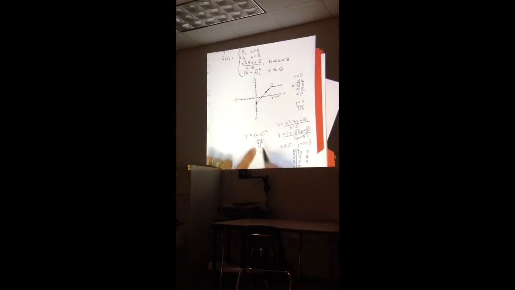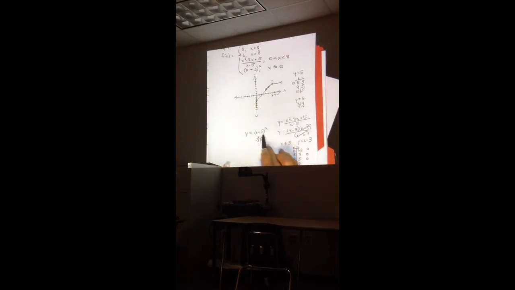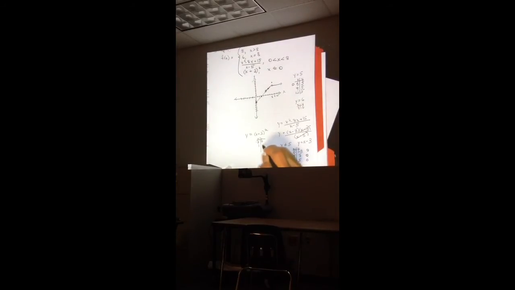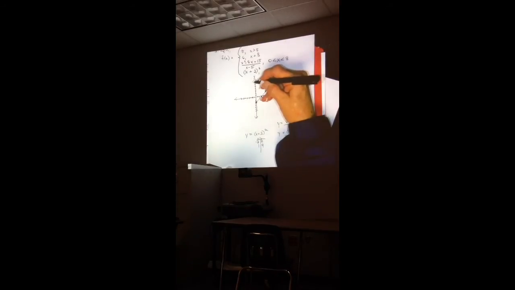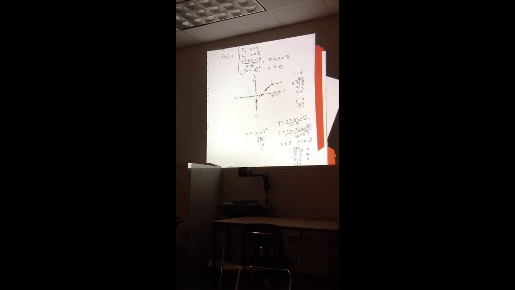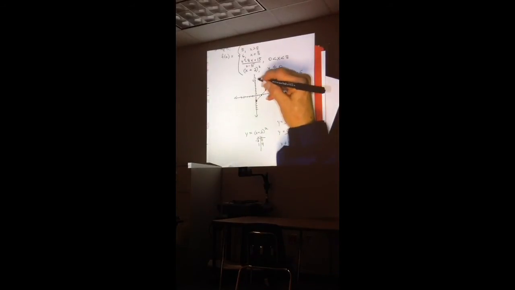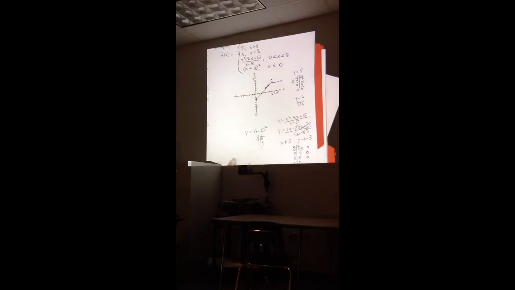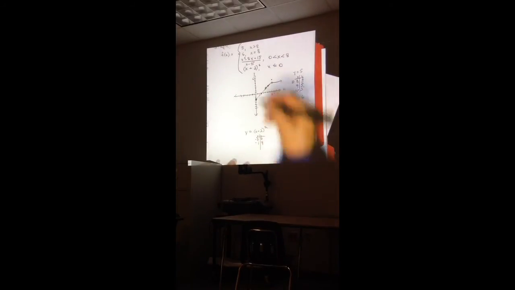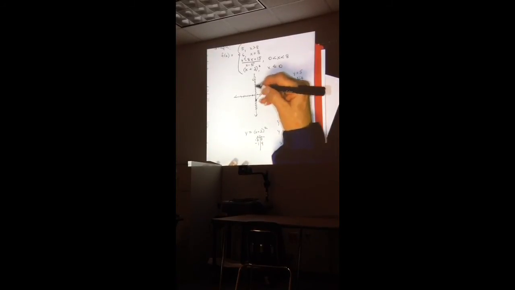So if x is 1, 1 plus 2 is 3, 3 squared is 9, is that right? Yes. Okay, 1, 9. 1, 2, 3, 4, 5, 6, 7, 8, 9. It's gonna be about right here. I got this thing really squished. Did I mess up? Wait. It's positive 1, and it has to be less than 0. So that would be over here, so I can't have that. Oh, okay. Well, what if we have -1? That's what I really should have had anyway.